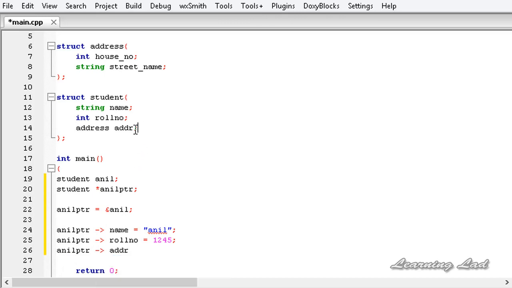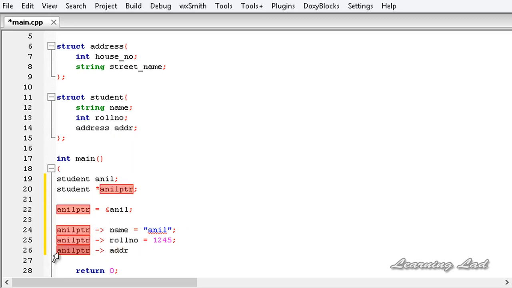Now this addr is also a variable of a structure. So to access the elements of this structure variable, and also make a note that this is not a pointer, it's a variable, we need to use the dot operator.